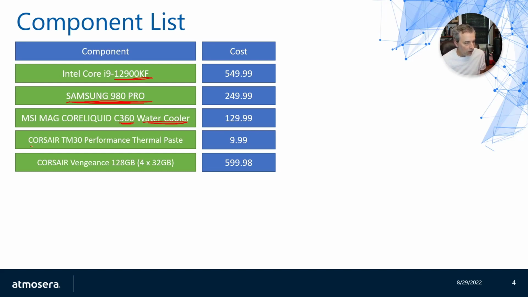Now for the thermal paste, I went with this Corsair thermal paste. I'm not particularly married to the Corsair brand, but this stuff had good reviews. And when I was doing the build, I had to reapply it because I had to pull the block off, and when I pulled it off, the paste had spread nicely over the CPU, and I had to wipe it all off and reapply it, and I'll talk about that when I do my build montage. But this paste seems to work well, and the thermals suggest that it does help create a nice even distribution of the heat, and the CPU and the CPU cooler are able to absorb all of that and then dissipate it through the radiator.